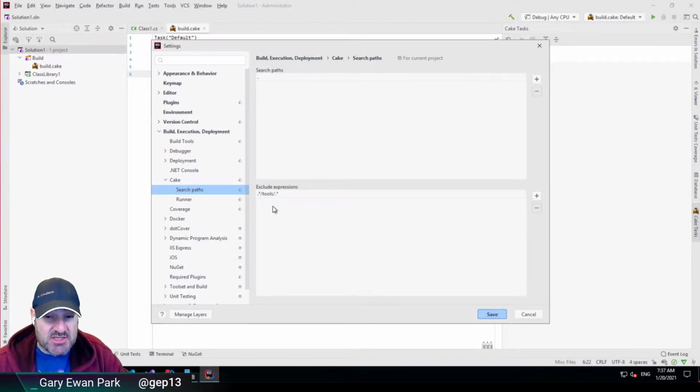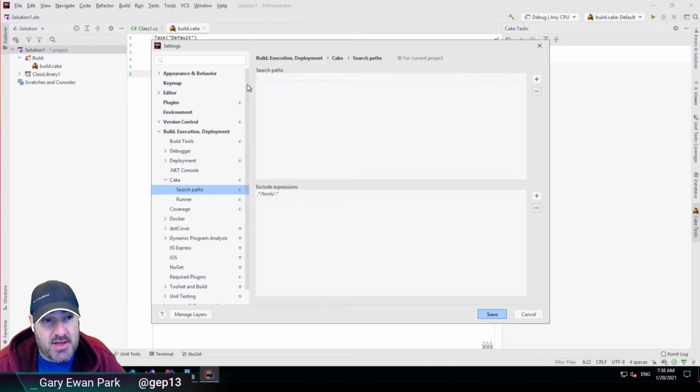If there are Cake scripts in there, they might come from additional add-ins or plugins, and you probably don't want those found as part of the plugin because they're not necessarily part of your build. So by default, there's an exclude pattern that says don't include anything in a tools folder. But if there are other folders within your solution that you don't want searched, you can absolutely add them in here.